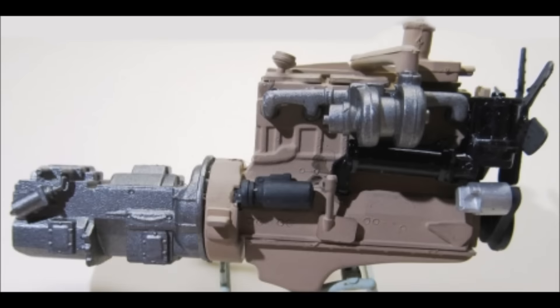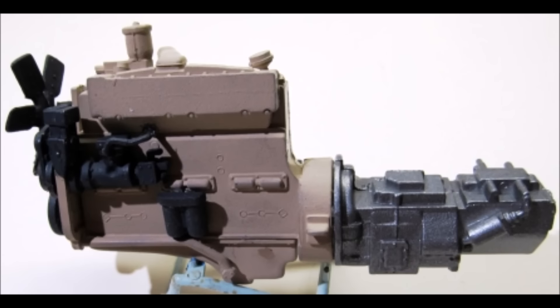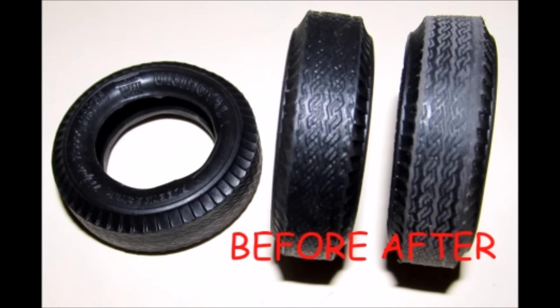To assemble the motor, add the transmission left side. Add the starter, water manifold, and then the exhaust unit. Then add the oil cooler. On the right side add the fuel pump, filters, and line. In the front add the three belts, the alternator, the fan, and the Freon compressor. Prepare the tires by giving the tread a road-worn look by rolling the tread on a sheet of flat 220-grit sandpaper.